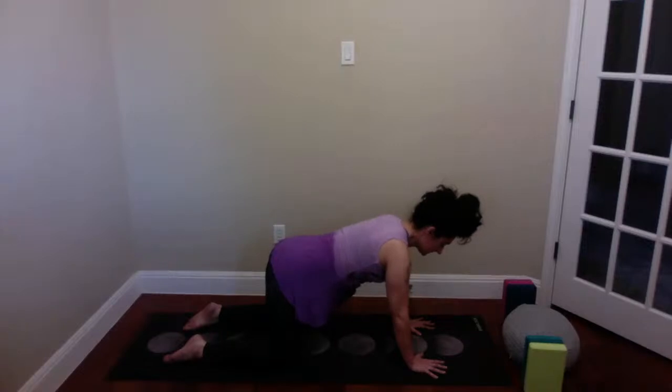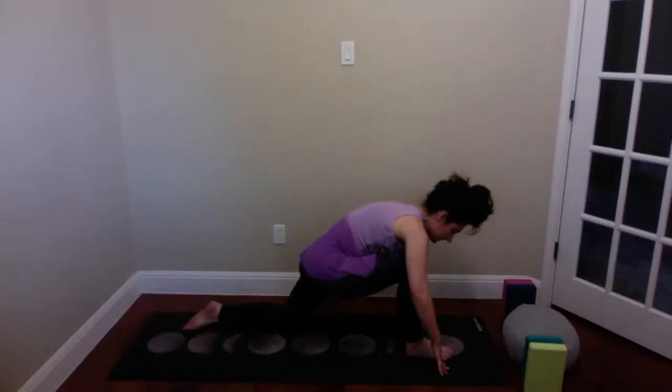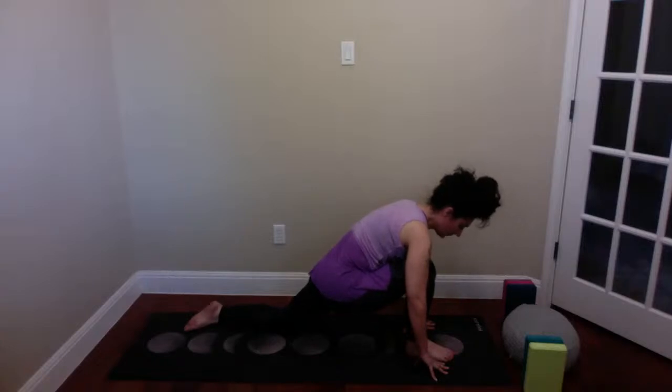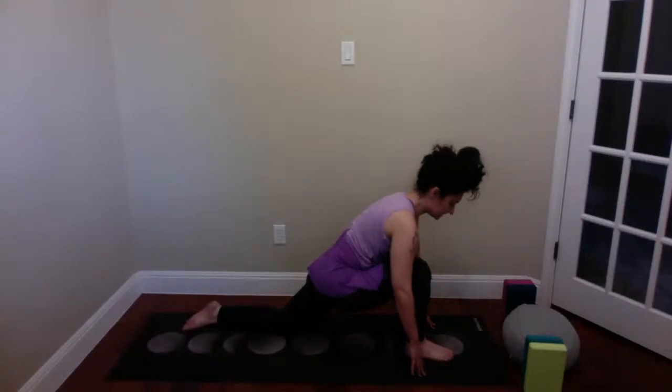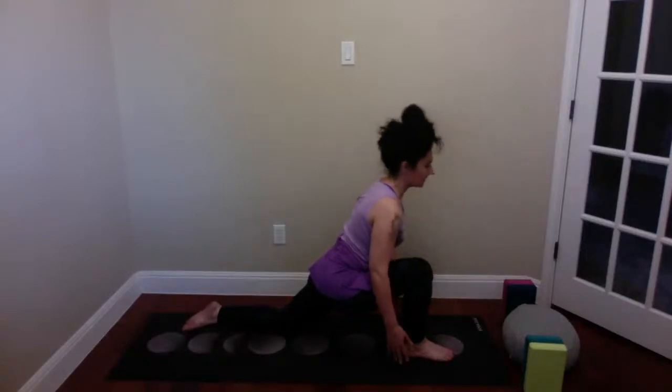And with your exhale, we're gonna step the right foot forward between the hands. The left hip is gonna wanna pull back, pull it forward, squaring the hips. And gently inhale, come up, take the hands to the top of that right knee. And take another breath in, shift your hips forward, roll your shoulders back. Maybe you shift your gaze up towards the ceiling. Taking slow breaths here.